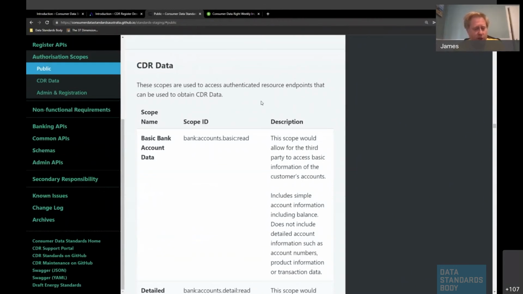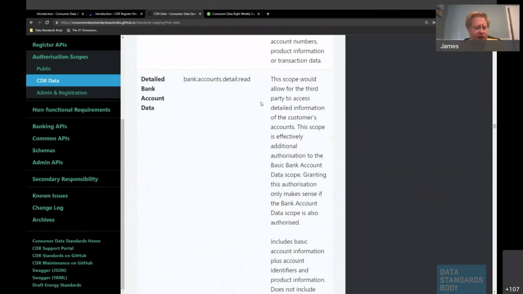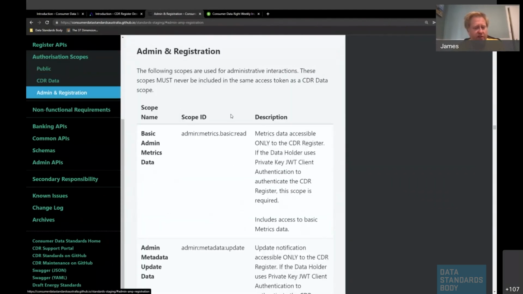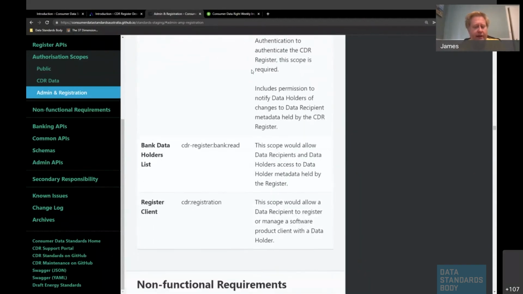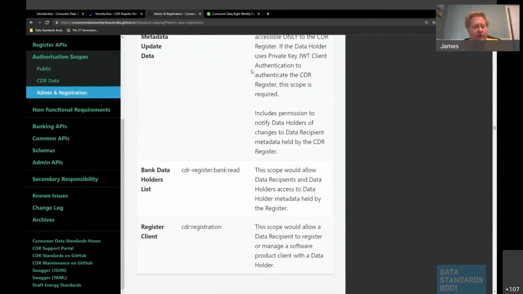And then if we scroll below that, there's a section on admin and registration. And this is where the scopes for things like metrics, metadata update, but also the CDR registration static scope, which is for the DCR process, is also listed. We've kept that separation so that there's a reduced confusion between the scope types.